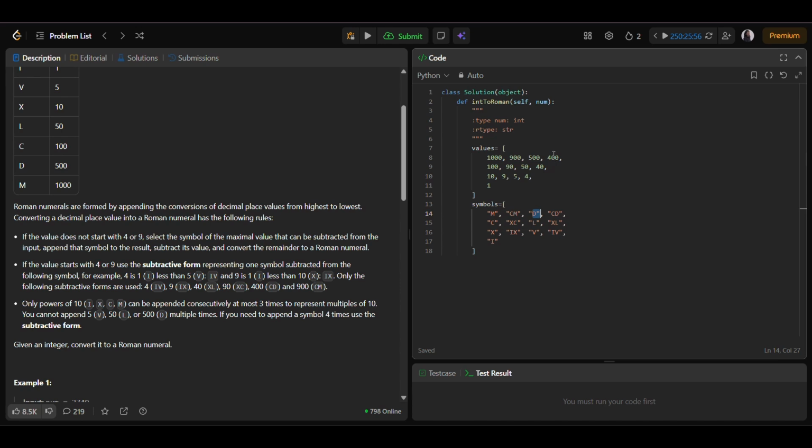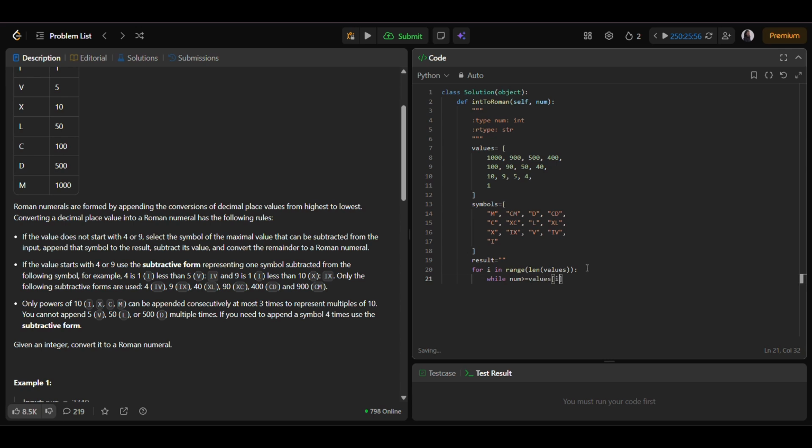We then create an empty string, result, which will store our final Roman numeral. And then we loop through all 13 Roman values, that is, for i in range of length of values. And then we code the greedy part using while num is greater than or equal to values of i.